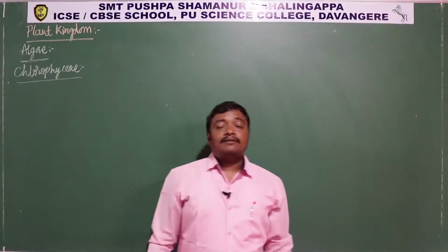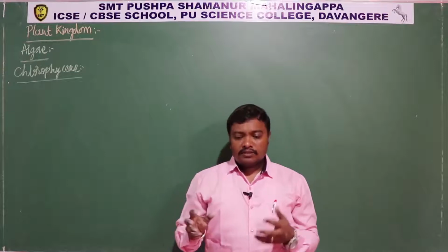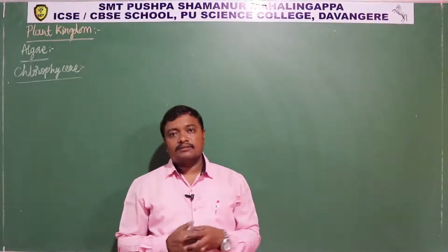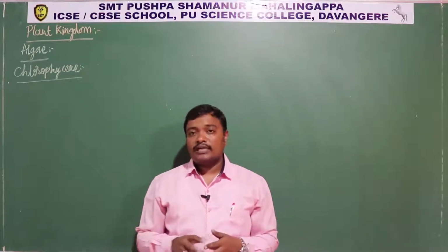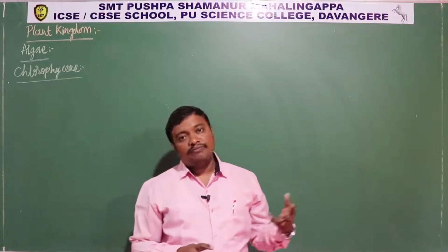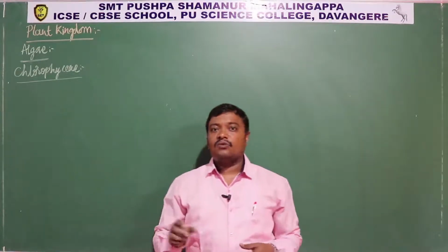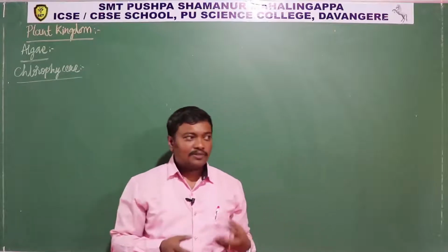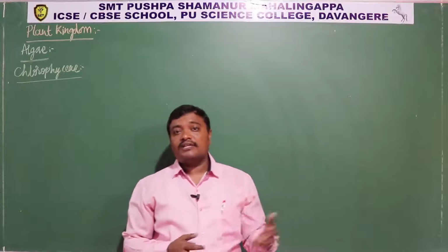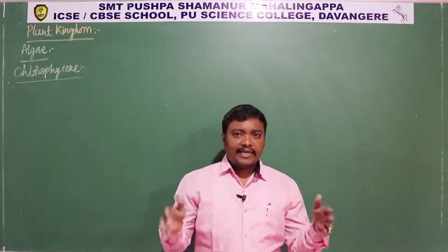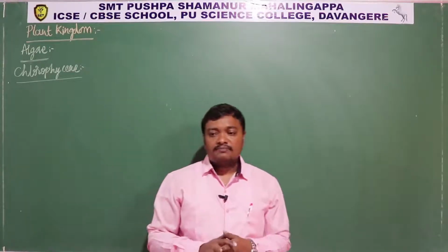Hi everybody. In the last class we discussed chlorophyceae. Chlorophyceae are commonly called green algae. They are found in fresh water as well as marine water, and they could be found in soil and moist soil and in the water pipes. So wherever light can reach the water or water pipes, and wherever standing water is there, also on the stones, we can find the green algae.